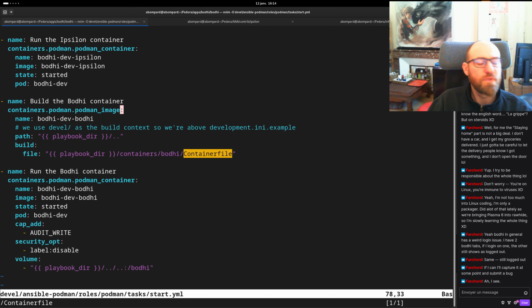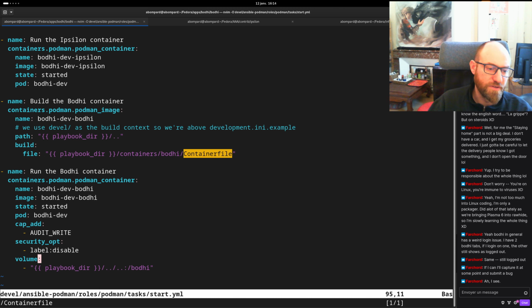Okay, there's an Ansible module called podman_image. Okay. Then it's running it. Where is the slash?